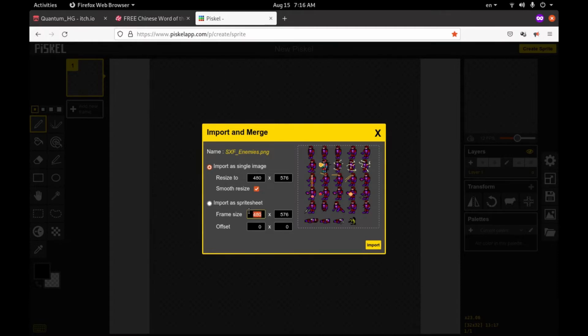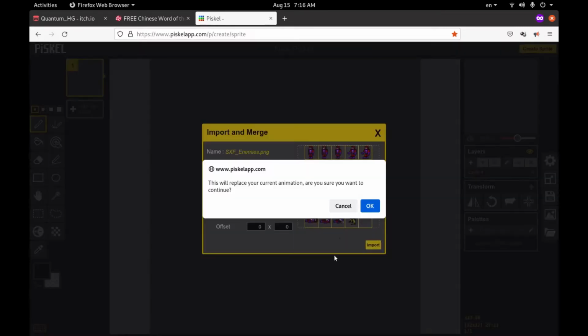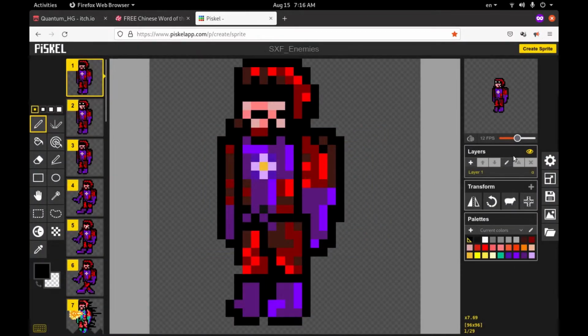pixelapp.com, where you can divide up your sprite sheets for just a regular image or some other tool. Also, you can erase the background if you need so for your particular game project. Here we are going to cut up the sprite sheets and take a look at some of the animations for the character here. We can also slow down the images here for the character.